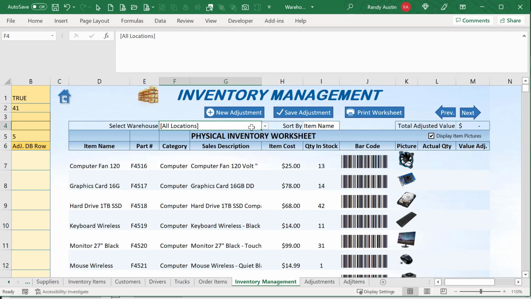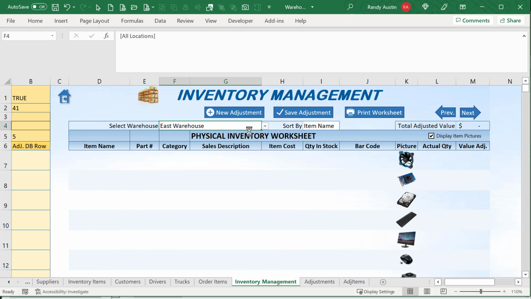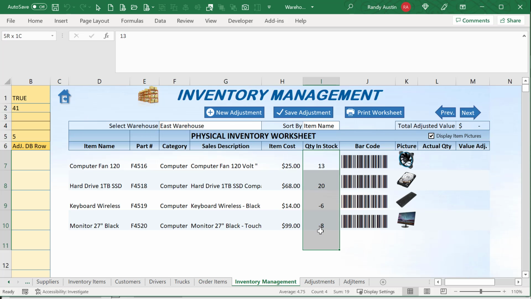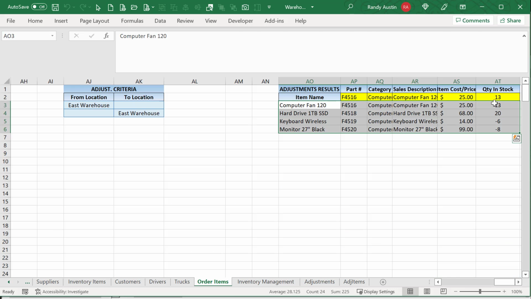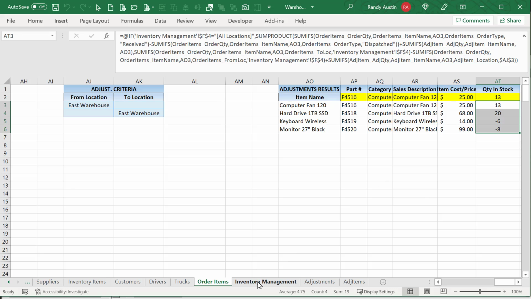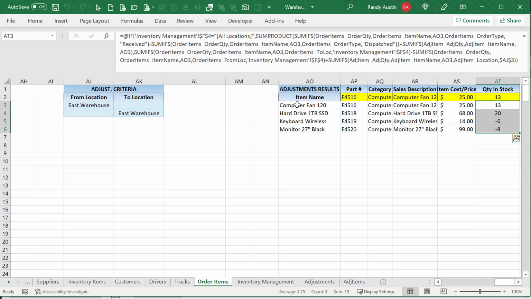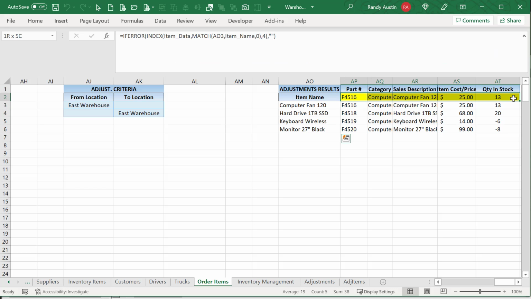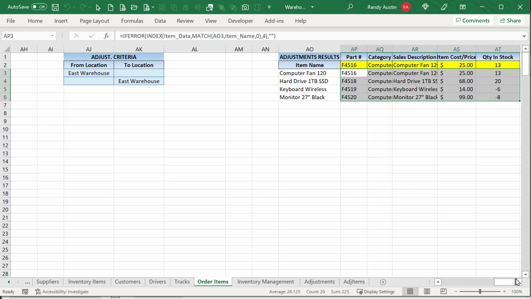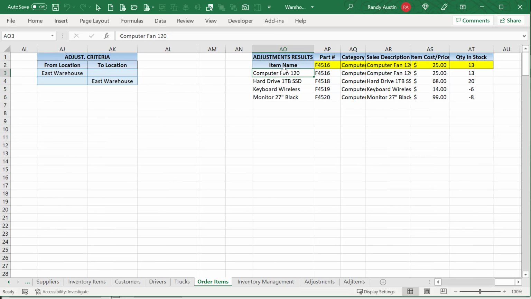And again, that's based on this right here. We only want to know the quantities on a per location basis. So it is these quantities here, 13, 20, minus 6, and minus 8, they're going to come directly inside here. So we're going to run that and get those locations. We're then going to use VBA to bring down those formulas, because we don't like to have formulas that are not being used. We want to make sure that we only use formulas that are being used. Then we're going to bring those results directly inside our inventory management.